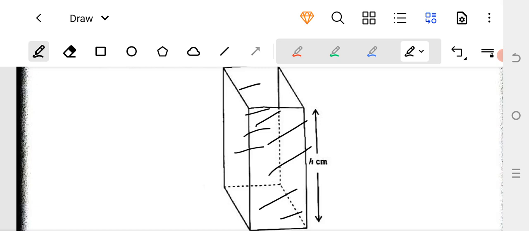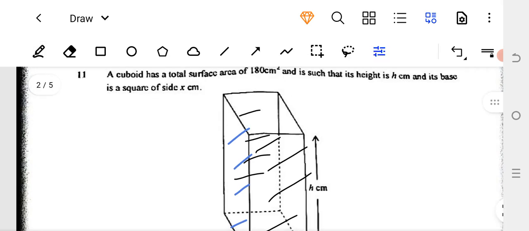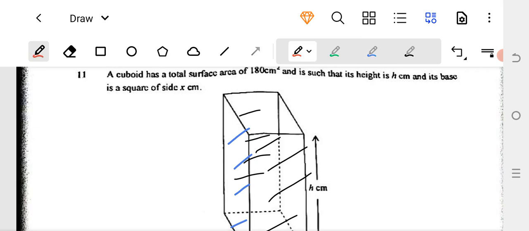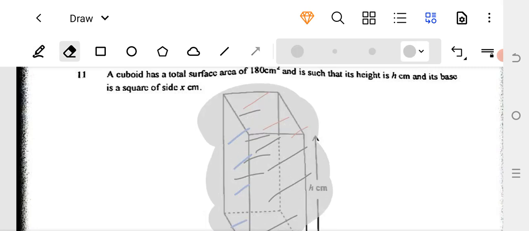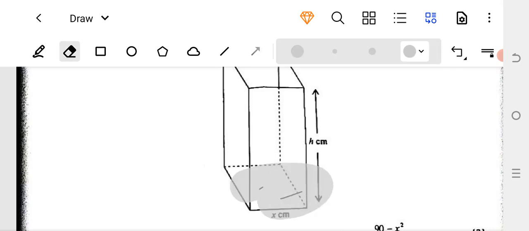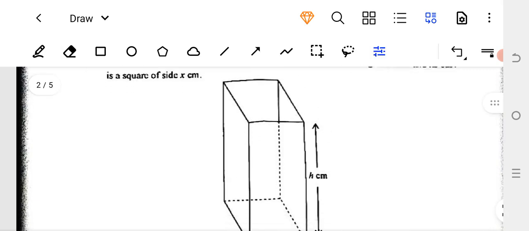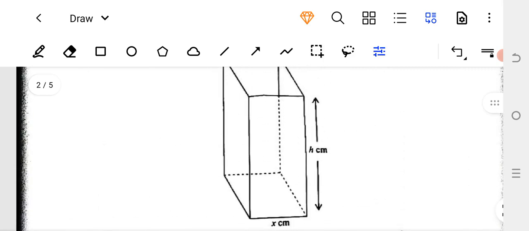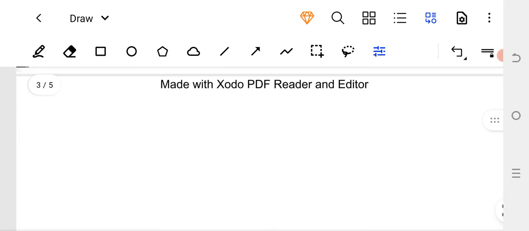And then there is this one at the side that we are also looking for. Hope you can see it. And then we're also going to look for the one at the top, which is the one that is here. Okay, so that's what we are going to do. Let me just clean up because it will be confusing. So let us start with the square base. You can see there's a square down, there's a square up. And the area of a square is x squared. We are finding the total surface area.